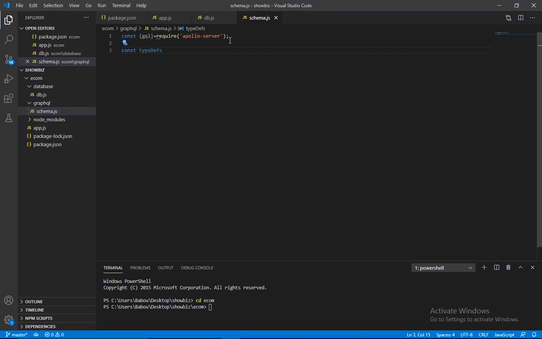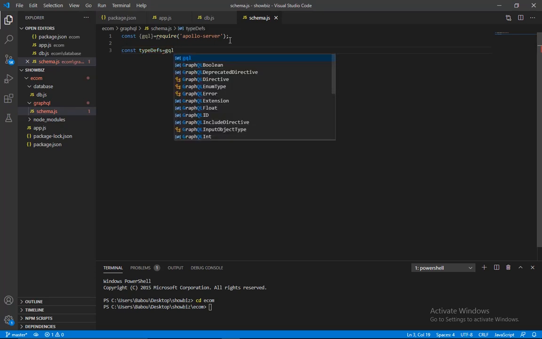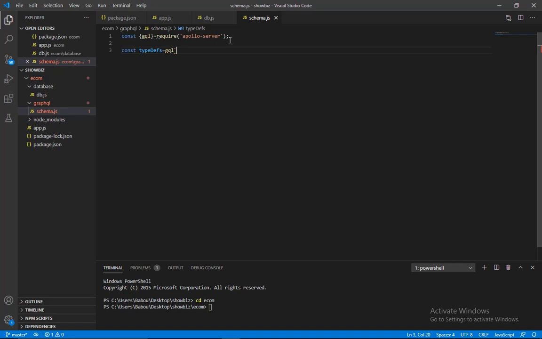Let us get going. Of course, we're going to use backticks, which are really good for this. We're going to use backticks to create our data types.